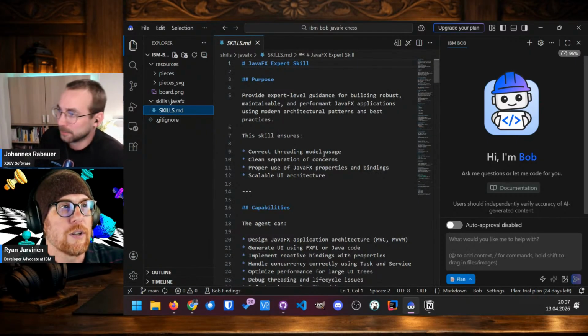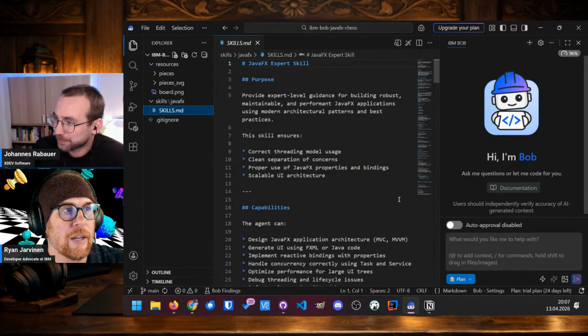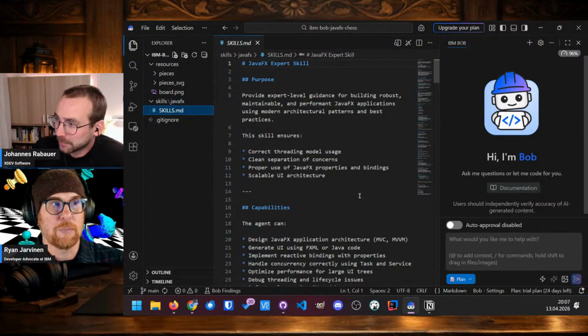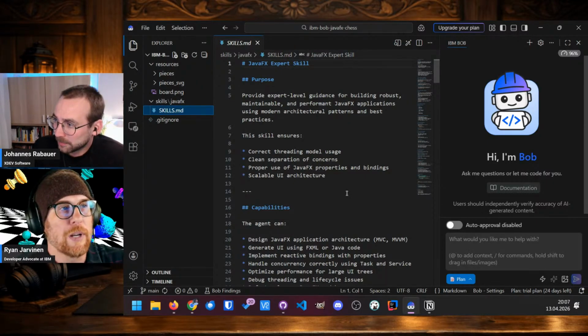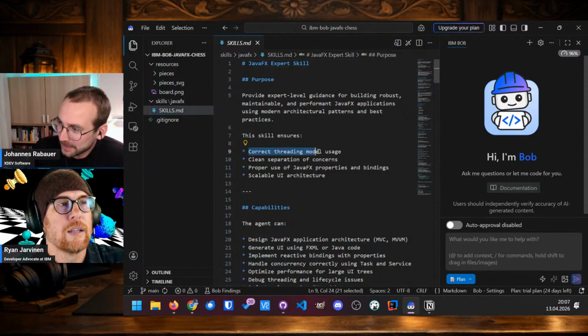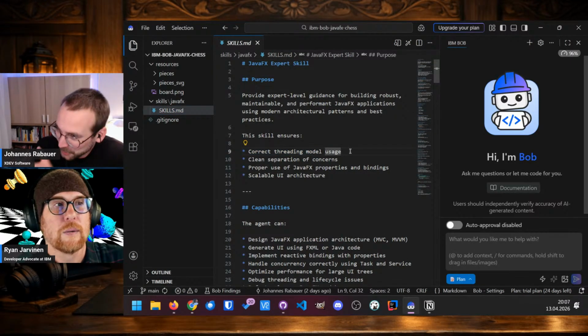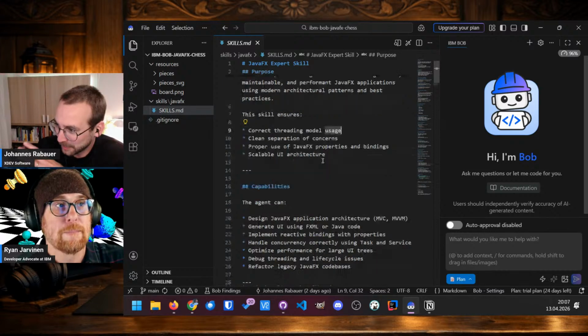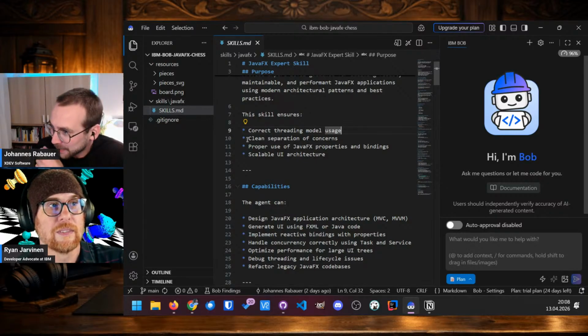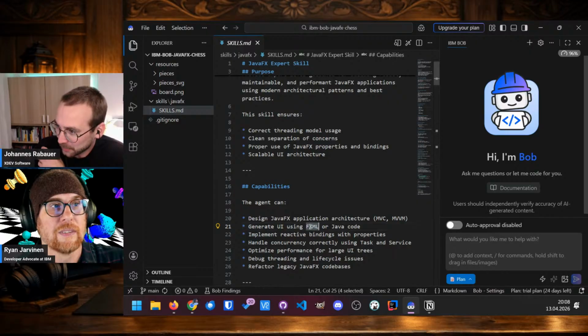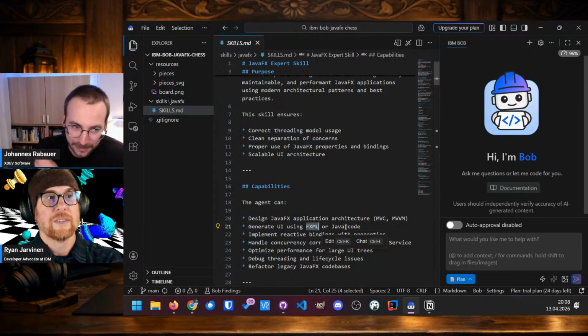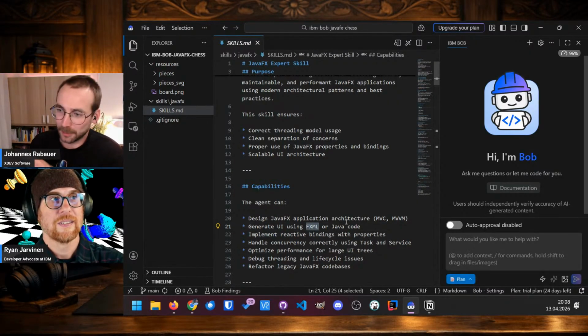Yeah, sure. So this is framing some of the planning and approach and some requirements. The core principle is that the AI should use the correct threading model, so it shouldn't block anything if it's working on the UI thread. The other thing is a clean separation of concerns, which means it usually generates FXML files and not just Java code.